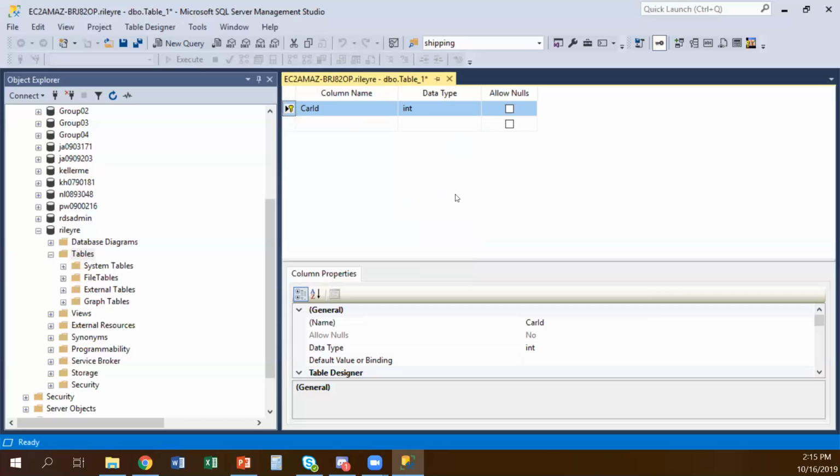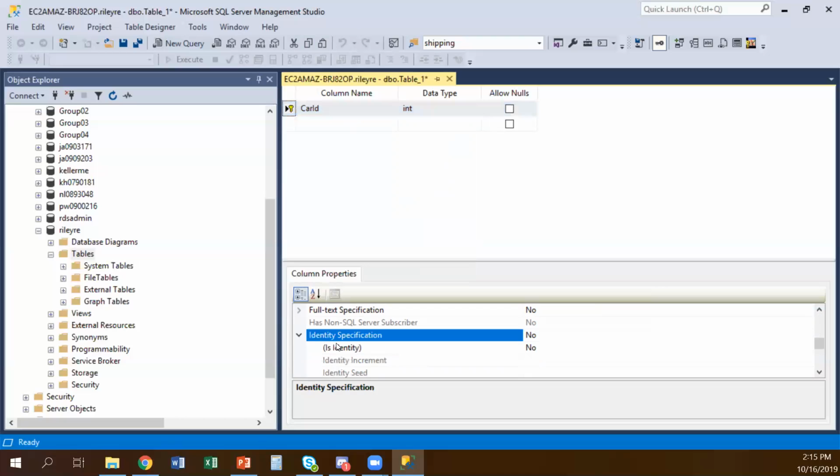We still want the database, though, to generate that number for us. So down here in your column properties area, scroll down and find identity specification. Do you see it? We want to say this column is identity. It identifies our row.